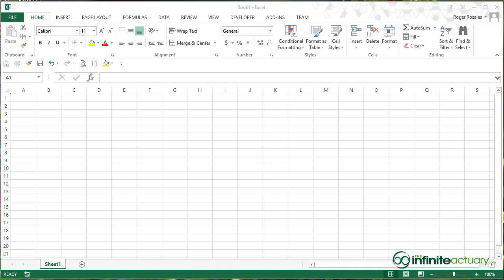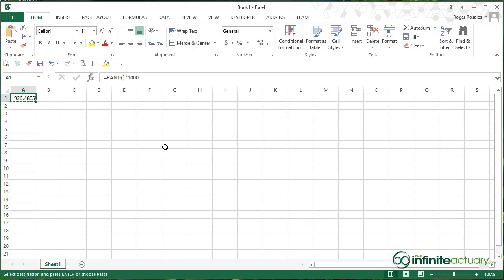All right, so let's please open up a new instance of Excel, a new workbook, and we're going to go to cell A1. Let's put some values in here. So I'll do equals RAND. That's going to give me a random number between 0 and 1, and I'll multiply it by 1,000 there.